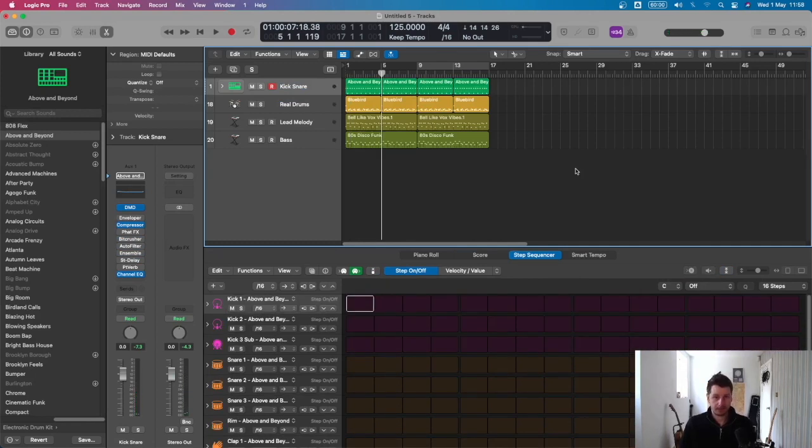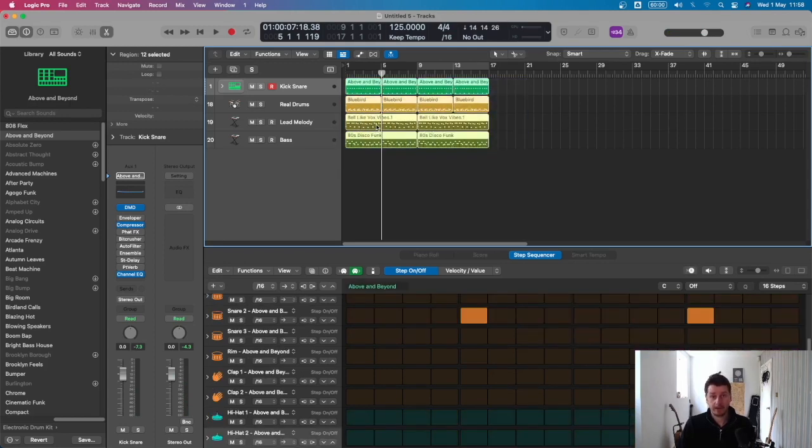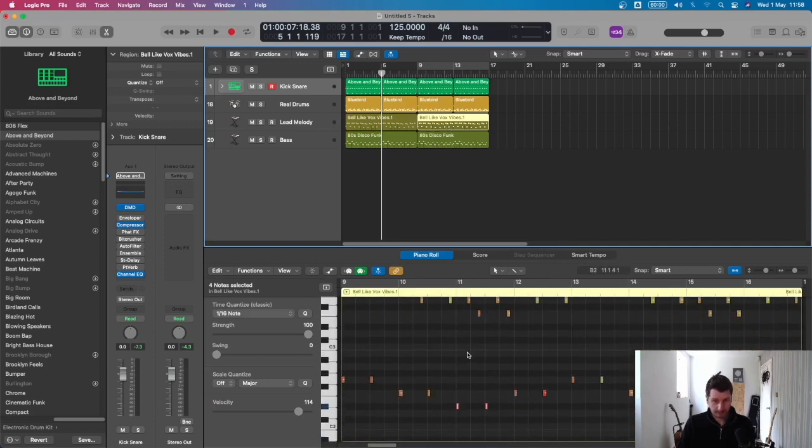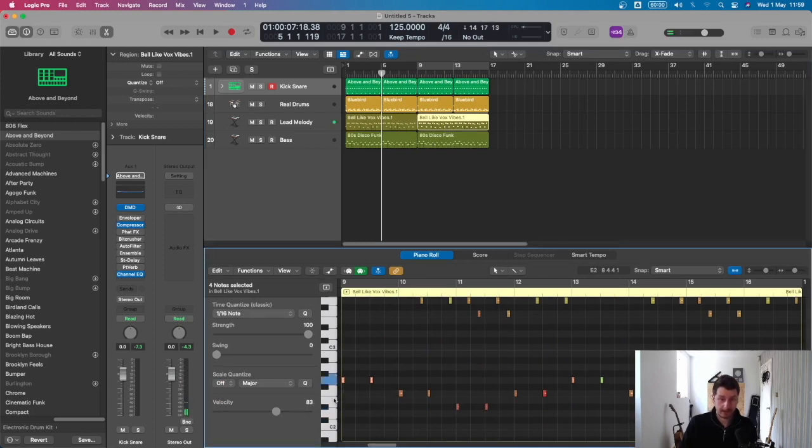It's a starting point. What I ideally need now is a second section. If we call this our A part, that's our verse, we need a B part that goes with it. So what I'm going to do is look at what I've got in my melody or in my bass line, and I know just from experience that I'm most likely in the key of G minor here. So now that I've got that, I want something else in G minor.